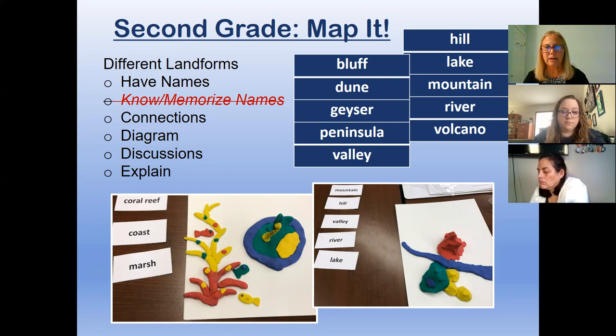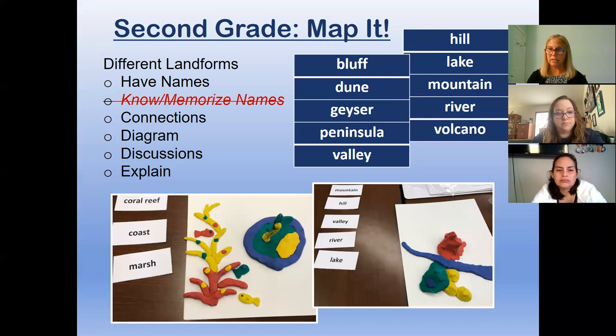And then with this activity, what we have them do is shuffle their cards and do a gallery walk. So your group goes to the next one. And what your group tries to do is match, again, let's stick with the bottom one there, my group comes up, we try to put lake by whatever we think the lake is on the model. Again, it's not the purpose for them to know the landforms, but the idea that there are landforms and somehow they're connected. So they can get exposed to some different ideas, not only with landforms, but that people approach the task in a different way and were successful as well.